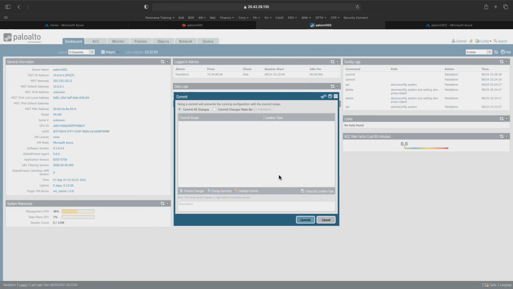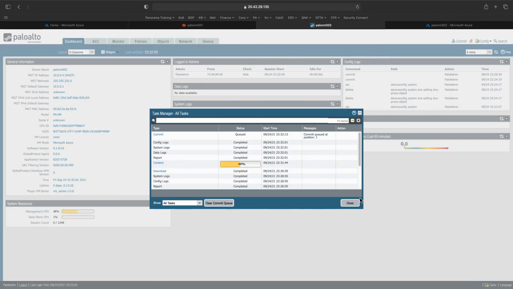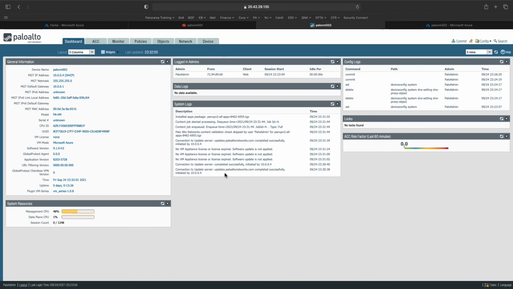Commit, no commit changes, but still it's queued. All right, so let's see. If you see here, no VM appliance license available, it is expired, so you cannot get the software update.